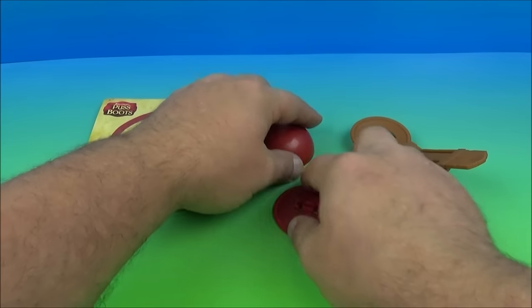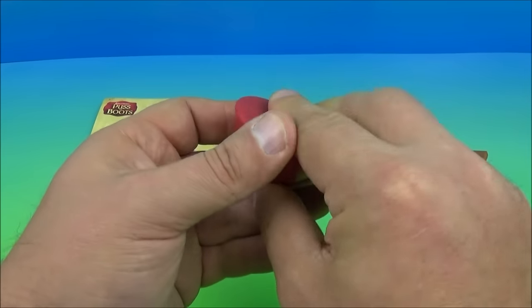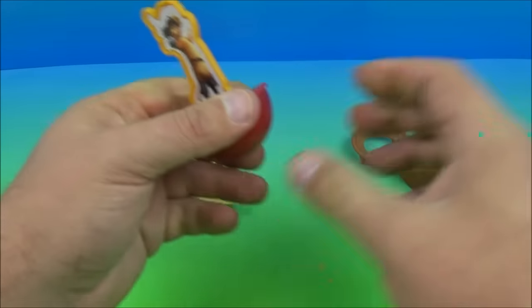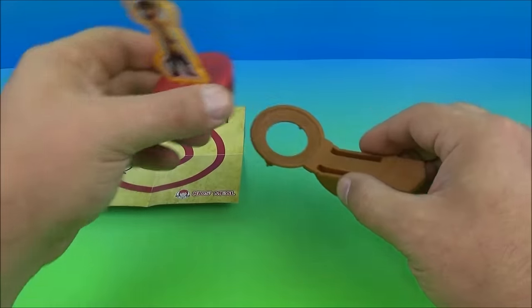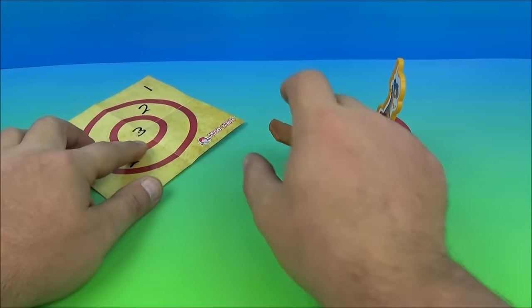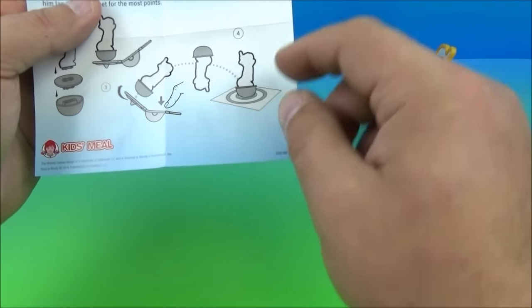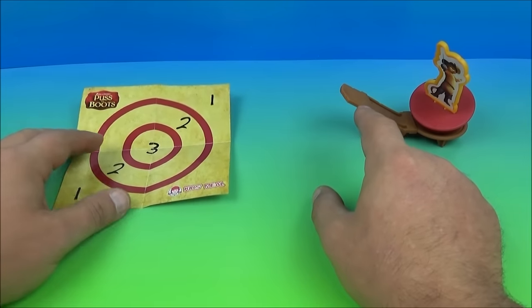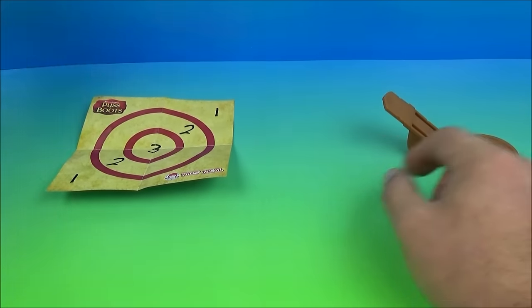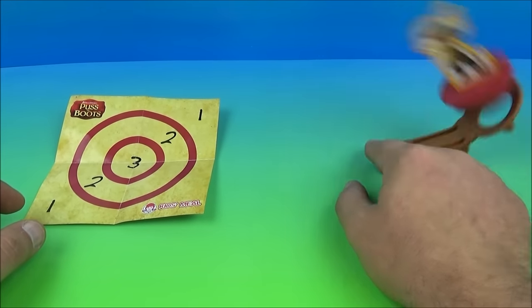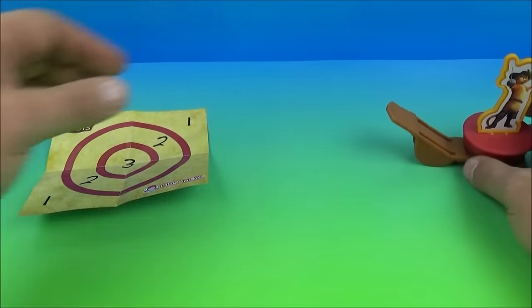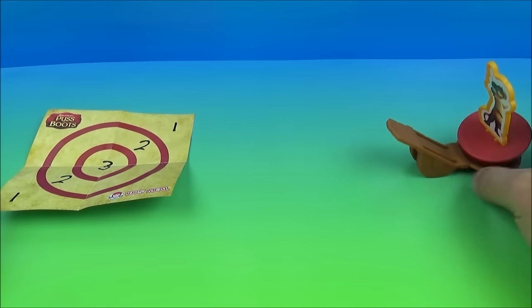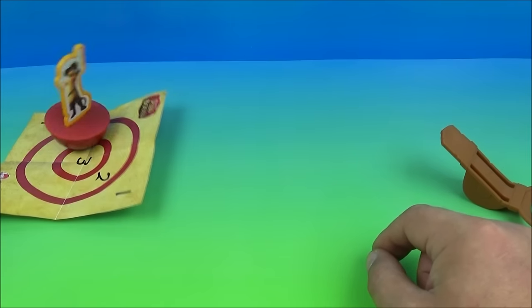It comes with four pieces here. So what you do is you place this here and peg this in just like this. Then you take Puss in Boots, check him out looking kind of cool, peg him in just like so. And here is the launcher or catapult if you will. Let's see if we can land it on the three. That's pretty far. Let's try again, not so hard this time. Oh, this is harder than it looks. One more time, that was an epic fail. Are you kidding, look at this. Score!